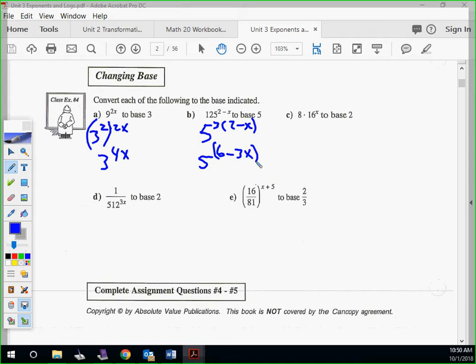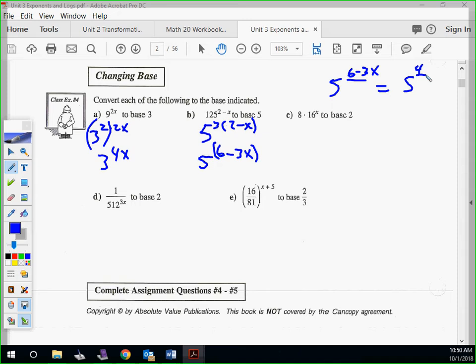Okay. I'll just give you a spoiler alert here. The reason you can change base sometimes is that if you have two things to the same base, for example, if I said you had 5 to the 6 minus 3x equals 5 to the 4th, you have an easy algebra problem now. You set these equal to each other. Because they have the same base, that means the exponents you can set equal. That's what we're getting to. You don't have to worry about that now. Exactly. When you have them the same, you can drop the base, and you can just solve that top piece.